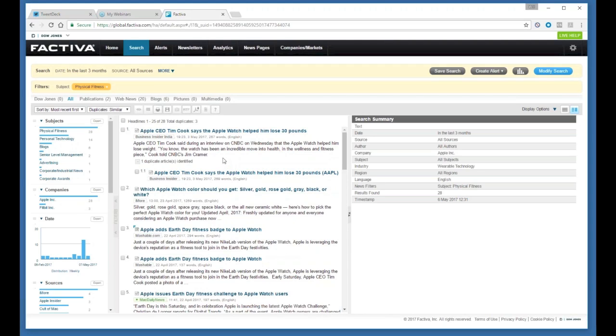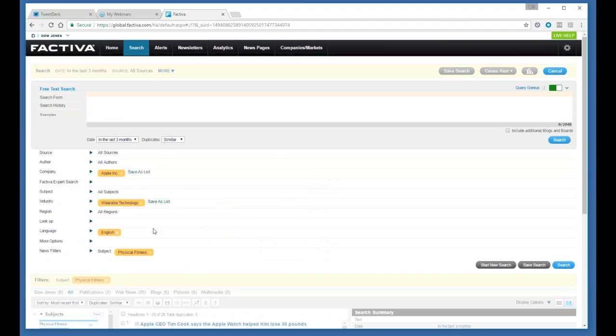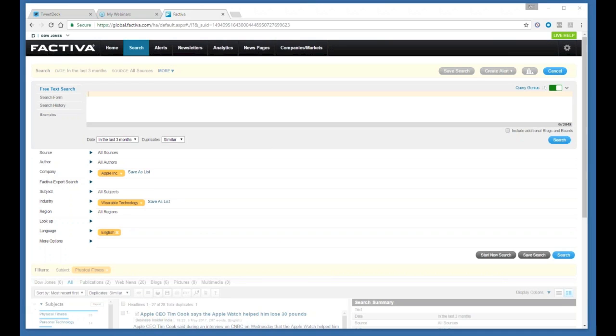At any point, you can modify your search, you can save your search, or you can create an alert out of it. If you're finding the articles that you want, at any point, you can save your search by clicking Save Search, Create Alert by clicking Create Alert, or modify the search to go back and change. To remove any of the tags, simply click on the tag and choose Remove. Two more areas I'd like to point out are the sources and the expert search before we move on.